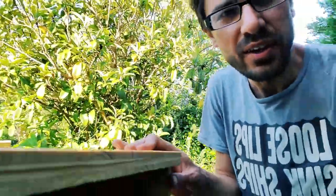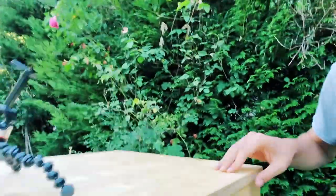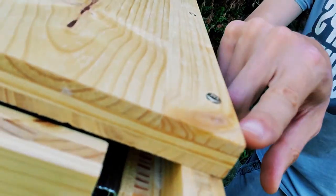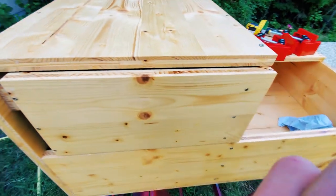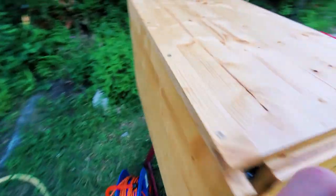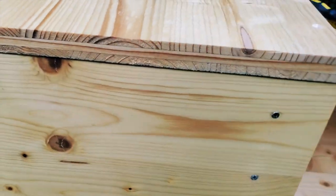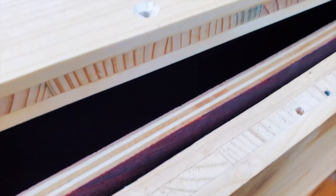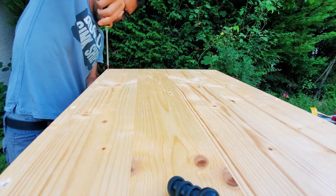What an idiot — I can't believe I did everything perfectly and then I noticed this. This is supposed to align here like this — I completely screwed it in the wrong position! I've been screwing like a maniac and it's all wrong. This is supposed to be further here. Now I'm gonna be driving knowing in the back of my mind that there are useless holes everywhere and that right underneath there are holes that make no sense.